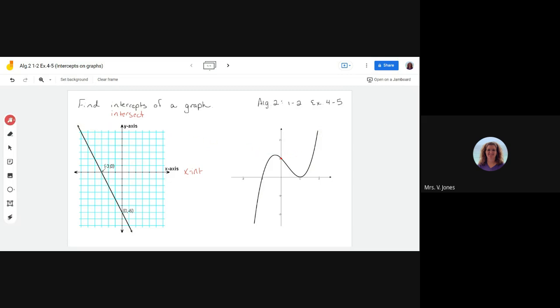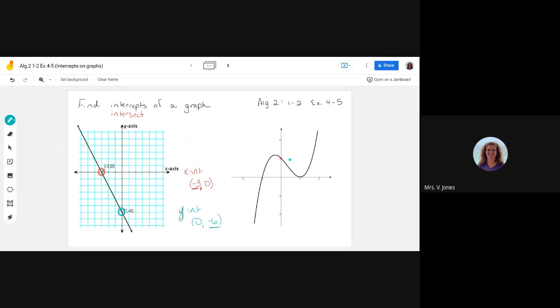So if you're trying to find the x-intercept, you're looking to see where this graph hits the x-axis, and it would cross the x-axis right there. That is at the point -3, 0. So the x-intercept is at -3. If you're looking for the y-intercept, I'll use a different color on that one. You are looking to see where it hits the y-axis. Your line hits the y-axis at that point, which is 0, -6. So the y-intercept is -6.